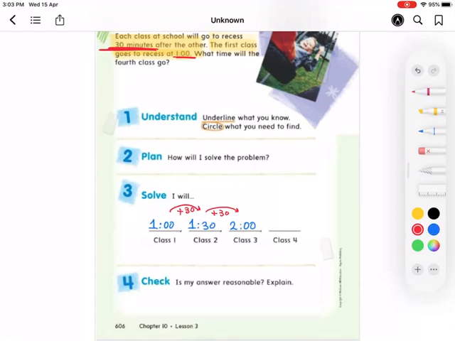We added 30 more minutes. The time is 2:30. And also, if I told you class 4 or class 5, and I told you we added also 30 minutes, you know the answer. I know you. It will be 3. And then for class 6 it will be 3.5. It's a pattern. And for class 7 it will be 4. For class 8 it will be 4.5. It's a pattern, okay?